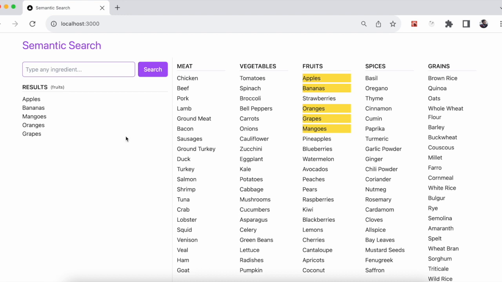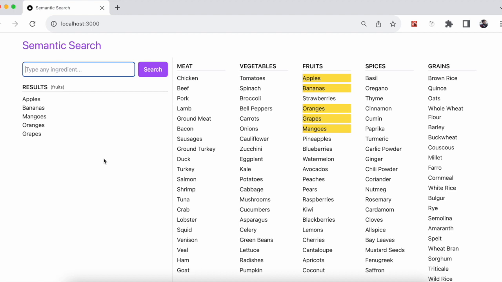results. If we go with the traditional search, normally how we have to implement it is by tagging every item or every ingredient with a category and other keywords so that it can work. But over here, once I go through the code, I'll show that I have not done any tagging in here.